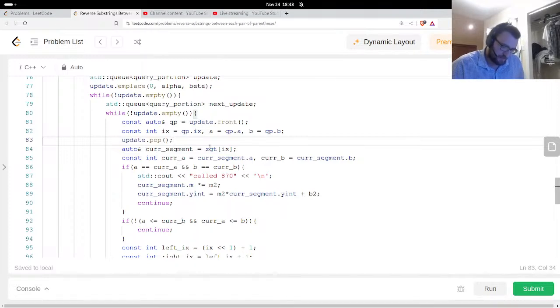The segment is from current A to current B, that's 0 to 5. The other part, 1 to 4, is A, B. So in order for them to have some kind of overlap, I've got to have A less than or equal to CB, and B greater than or equal to CA. Yes, A is less than or equal to CB, and B is greater than or equal to CA.